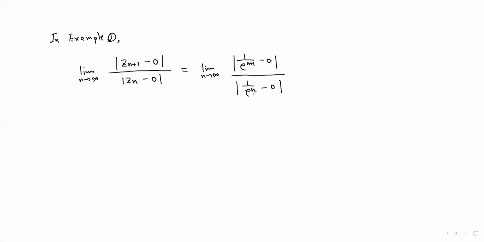Now cancel e to the n from the denominator and from the numerator. Then I get the limit as n approaches infinity of 1 over e. This limit is 1 over e. e is 2.8 something, so 1 over e is of course greater than 0 and less than 1. So the conclusion is that the Cn sequence in example 1 converges to 0. How fast? Linearly, at a linear rate of convergence. Linear convergence is not very fast. It is fast, but not very fast.